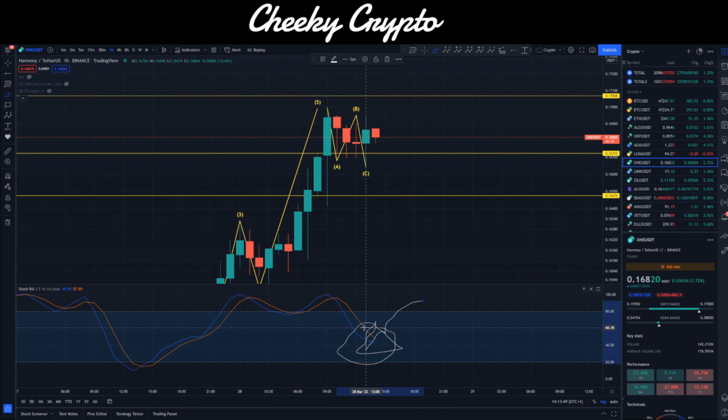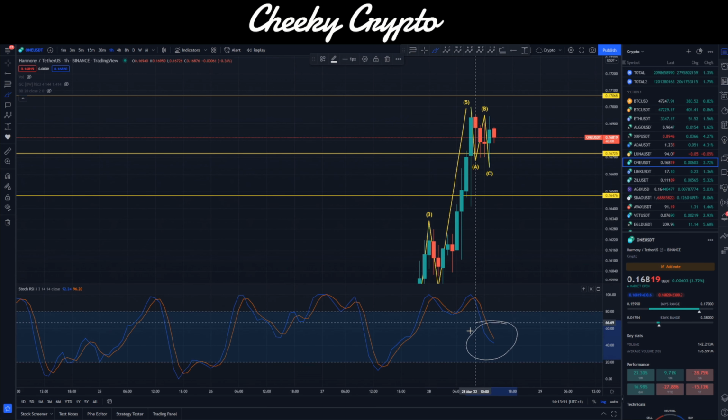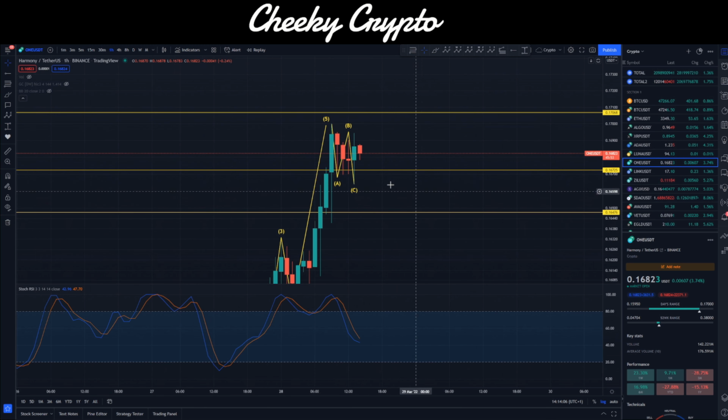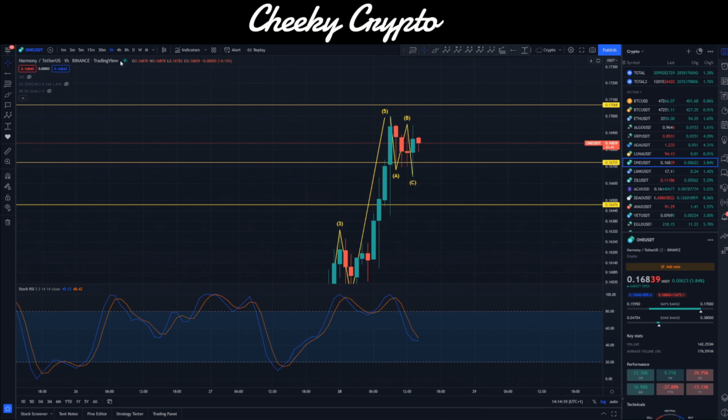With the stochastic RSI, I'm a bit too close to actually draw a circle on there, but we've got a circle just down here around this stochastic RSI. We've got plenty of room to go back down a little bit lower. So we could be testing the lower ranges still within this corrective pattern, and once that is done, we should then be thinking about the next move up, whether that starts life as an ABC, then becomes an impulsive move. We'll have to see closer to the time.